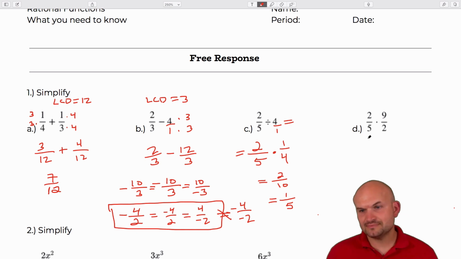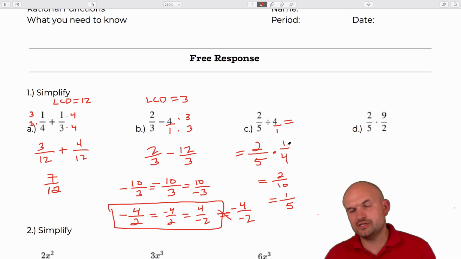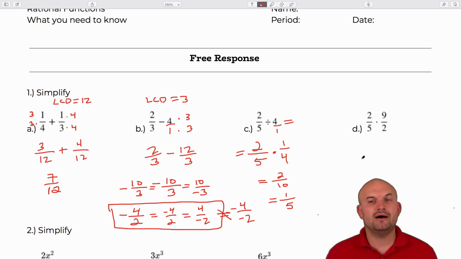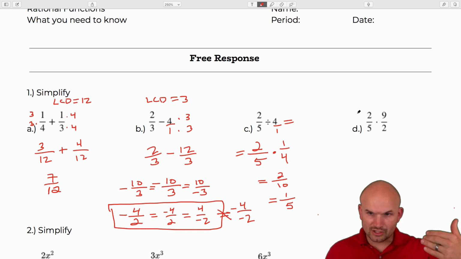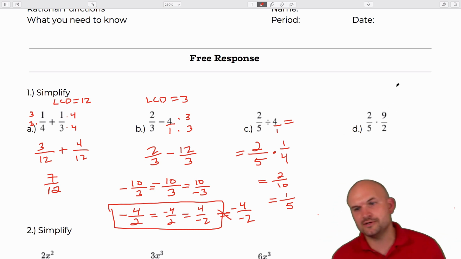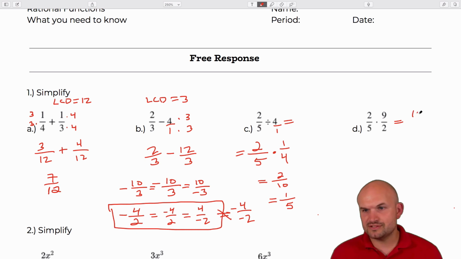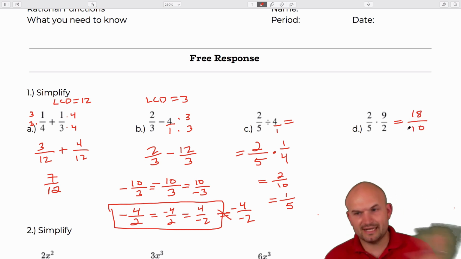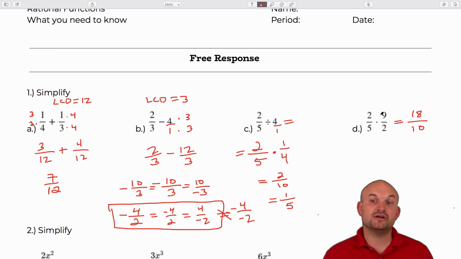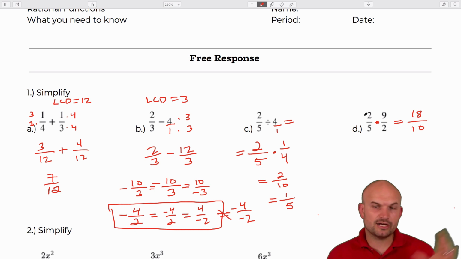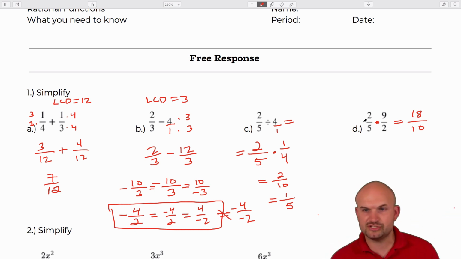And then D here, again, the last example, usually you multiply straight across. However, I always recommend to look ahead. There's nothing wrong with 18/10, but once you multiply, then you have to simplify. So it's best to sometimes look ahead and see, is there anything I can reduce before? Because we can divide across addition and subtraction. That's called the division property. And we'll talk more about that in this chapter.